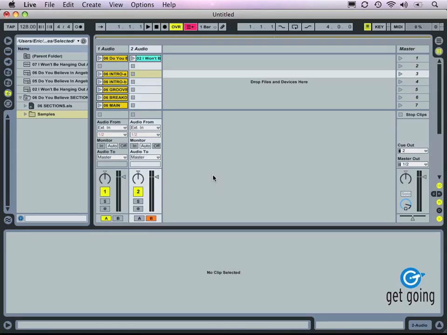So here's yet another way of looping while you're DJing in Live. In this method, we actually create a new clip for the loop so we can reuse it later in our set or in some other performance down the road. In addition to looping, this will demonstrate a new and different way to use Ableton's routing that we'll use later on.